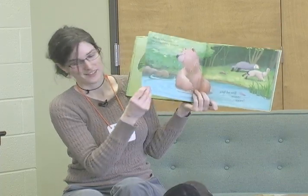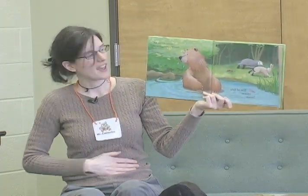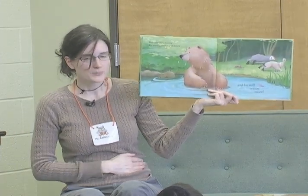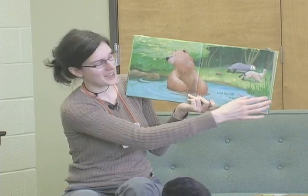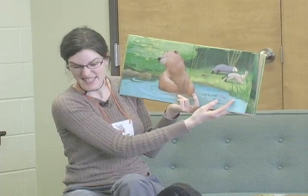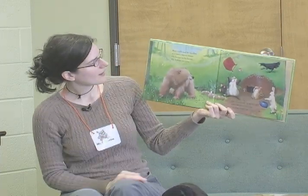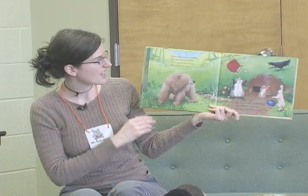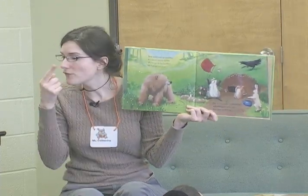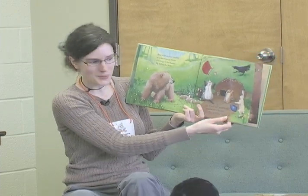But he doesn't fit in it anymore. Really? Bear rubs at his tummy and he smells something yummy. Something very yummy. And he still wants more. So Bear sniffs and he snuffles as the sweet breeze blows. He romps to his home. He follows his nose. And his friends yell, hey, surprise!